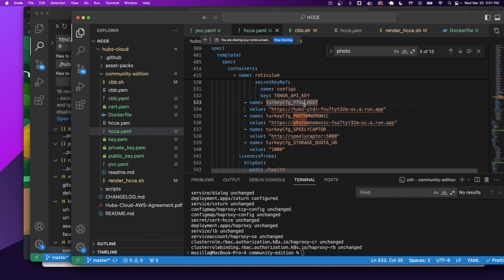YouTube Downloader, as I've mentioned in the past, doesn't officially conform to the YouTube terms of service. So there's a little bit of debate about what's the best way to show the community how we've used it in the past without officially endorsing something that goes against YouTube's terms of service. However, for Photonemonic, we should be able to release more of a tutorial.